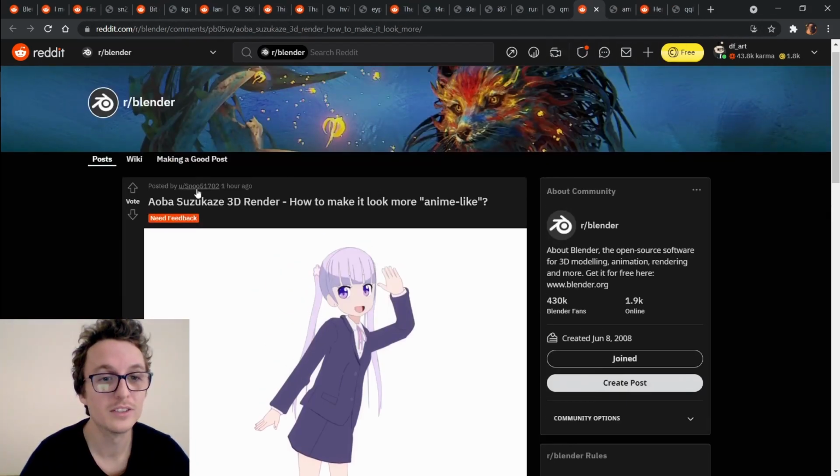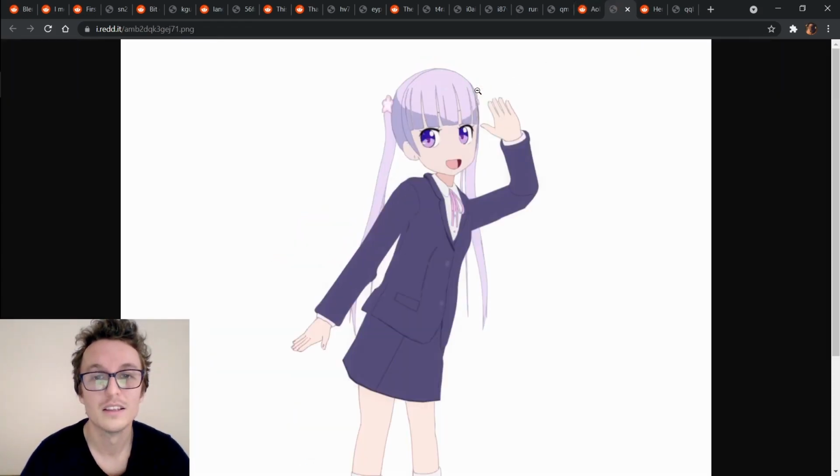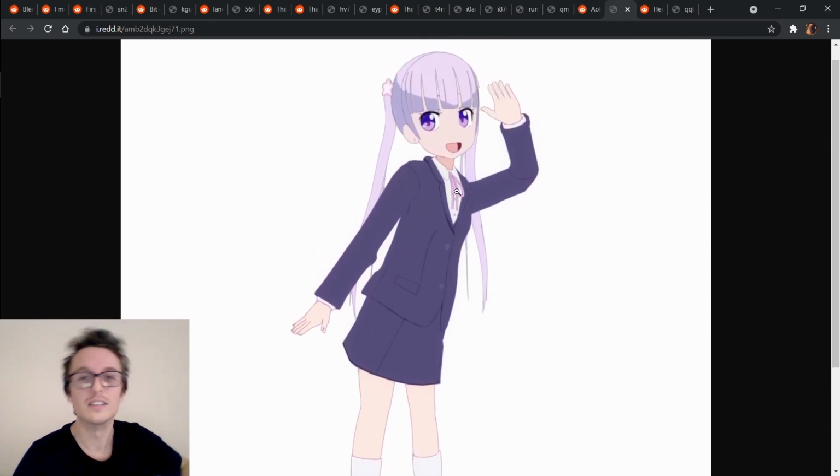Alright, we've got Snoo 51702. Aoba Suzukaze 3D render. How to make it look more anime-like. Alright, let's open it up. So it does look anime, but I would maybe thicken the lines just a little bit more.